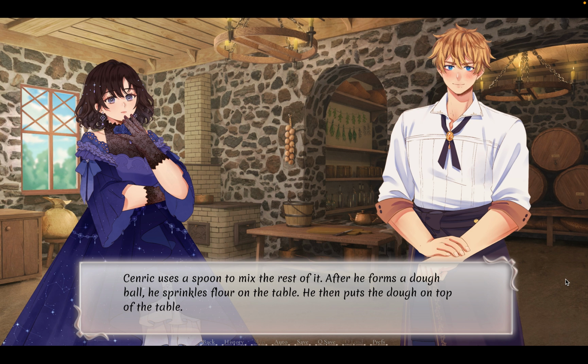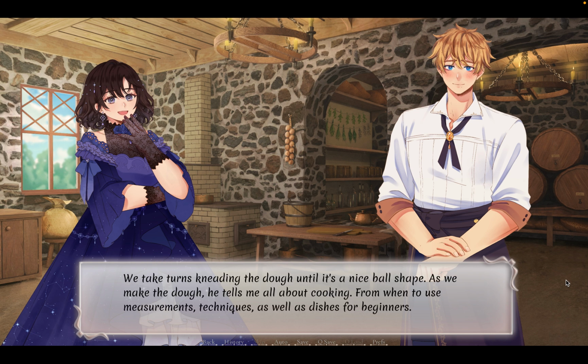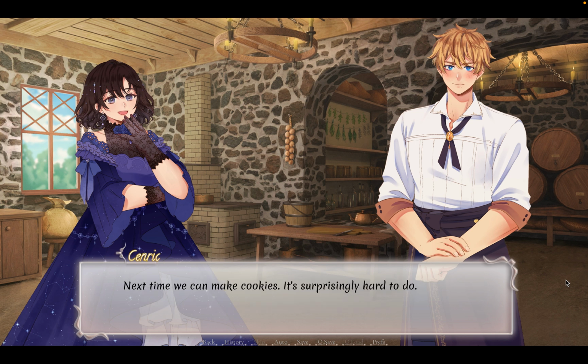After he forms a dough ball, he sprinkles flour on the table. He then puts the dough on top of the table. All right, start kneading. Yes, chef. We take turns kneading the dough until it's a nice ball shape. As we make the dough, he tells me all about cooking, from when to use measurements, techniques, as well as dishes for beginners. Next time we can make cookies. It's surprisingly hard to do.